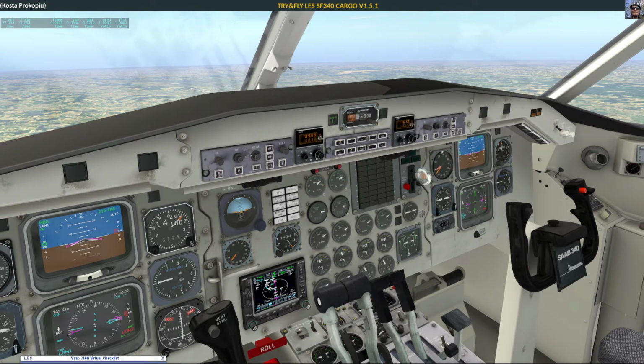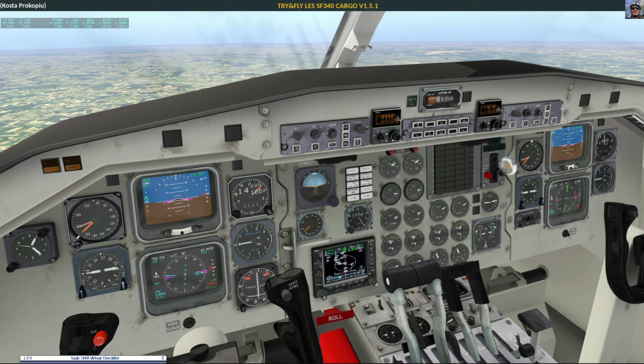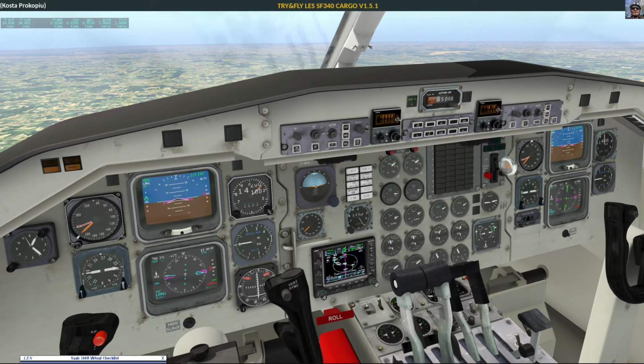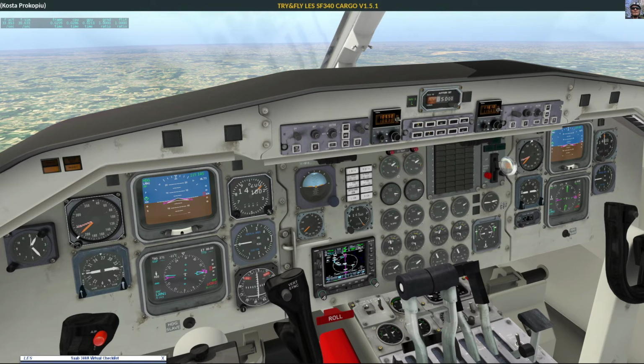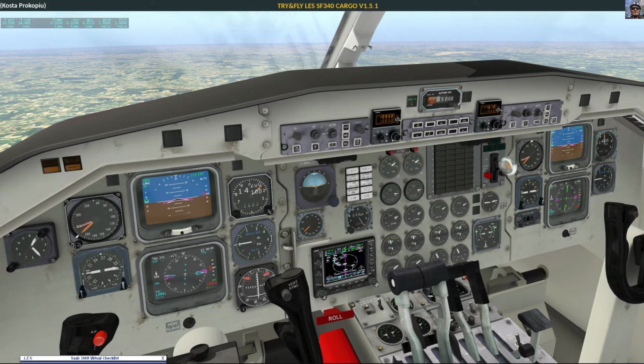Yeah, it is a nice aircraft. Oh, why have we stopped? What is going on? Why are we not descending? Oh, no, something is not right.